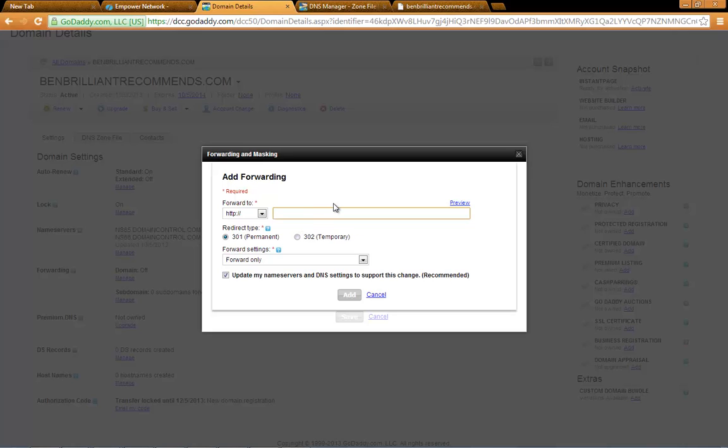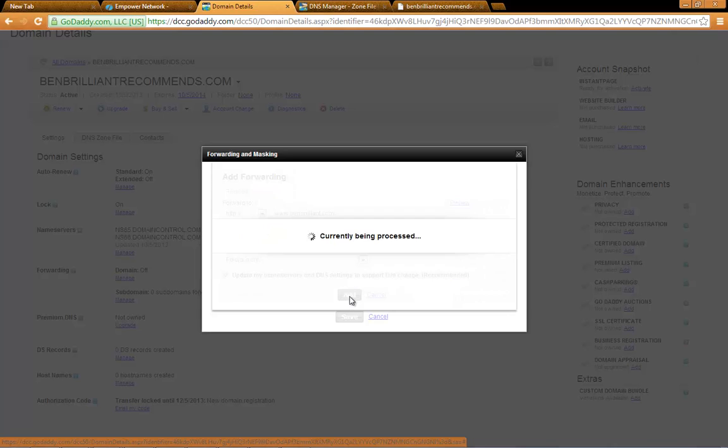Now what you want to do is click on add one now, and then here you want to type in www dot whatever your domain is, and you can leave that alone. You don't have to do any masking because we've already reassigned it, and leave this checked. Then you're going to click add, and this will make it so if they type in just your website name without the www, it will still point at the www.